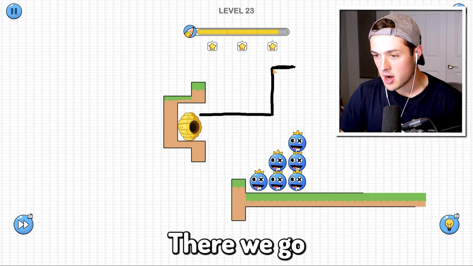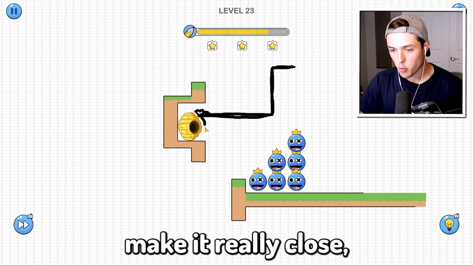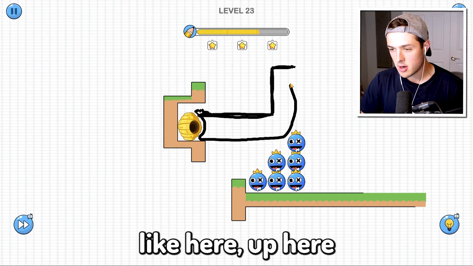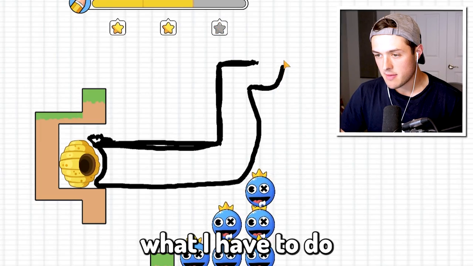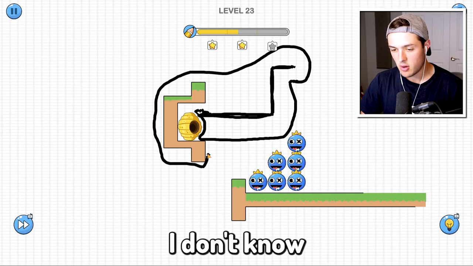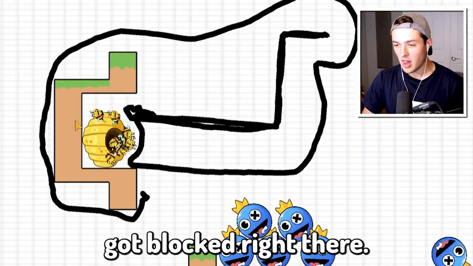So we're going to have it come up there. We go back down here. How do I do this? I think if I make it really close, they're going to be able to get past. So we're gonna make it go like here, up here, and then out here. And then I think what I have to do is connect it up here so that it stays. I don't know what they're gonna do here. Never mind. They actually just got blocked right there.